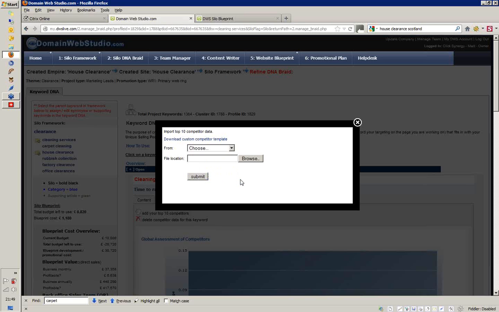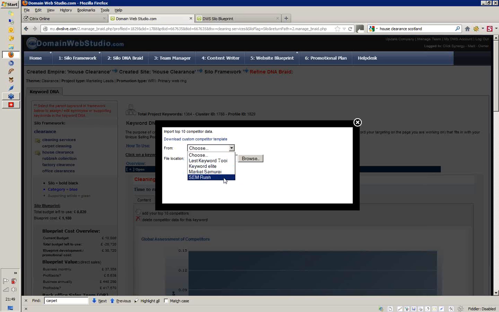If you have got a specific tool that you would like to have used, I know some guys use Traffic Travis. If it's something that you'd like, just ping us an email at the help desk and we can incorporate it. It's not difficult to put into our system. We just need the CSV file. It's got to be a CSV export, and we just need the column headers and the structures, and we can actually add that to our menu. So don't battle and try and bump your head against the wall.